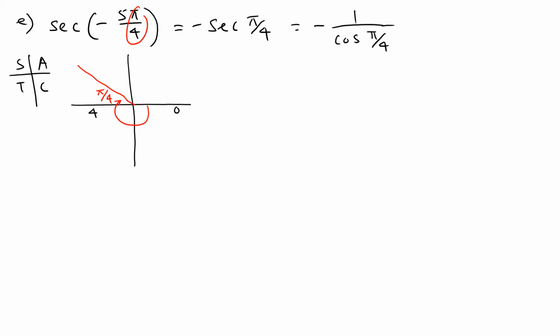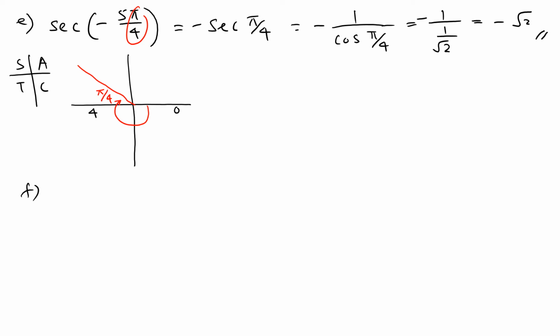So again, what's the argument? Secant has the exact same sign as the cosine. Cosecant has the exact same sign as the sine. Cotangent has the exact same sign as the tangent. So it's a negative, and then we're going to plug in the value, which is 1 over square root 2, negative. So that means this is negative square root 2. So we can do it like that. Good. So let's go to the next one, F.